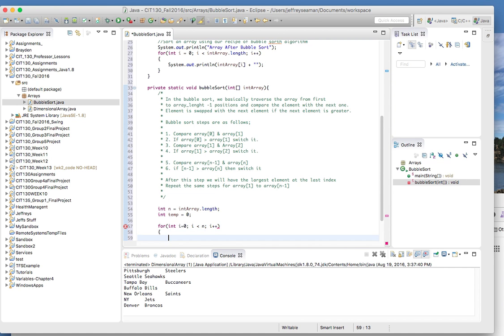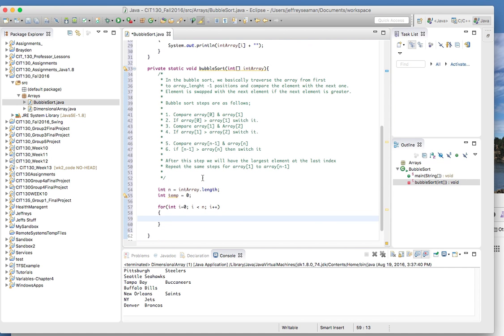Then this is where it gets a little tricky now. We have that for loop. Now we need to do another for loop. We'll say for, if I could type, that would be awesome. int j equals 1. j is less than n minus i. And then j plus plus.